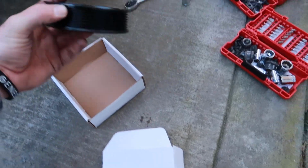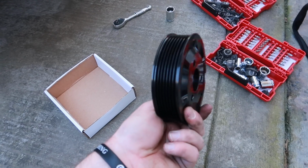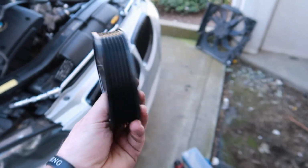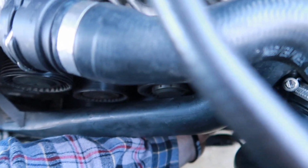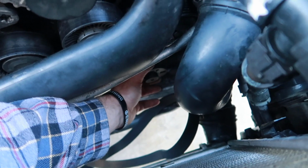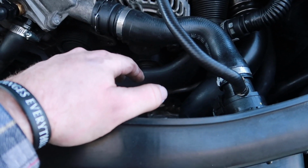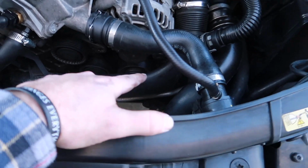So just so that you guys can see the difference, this is what the aluminum one looks like. Fully intact. Literally falling apart. That's crazy. Alright, let's go ahead and throw this one in there, and we're actually going to check if the power steering pump is actually loose. Sometimes they get loose, and that will cause your belts to rip and snap as well. So definitely check if your power steering pump is loose and it will shake upwards. That's what happened on my last N54 as well. So yeah, I'm going to check that real quick, see if that's the culprit as well.